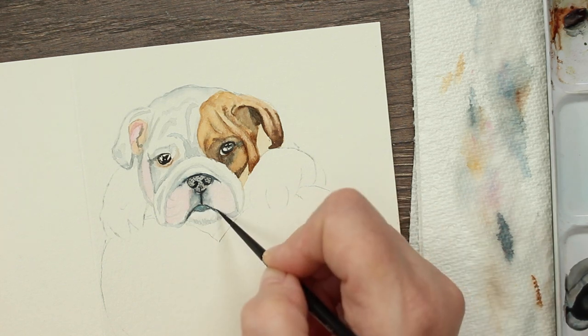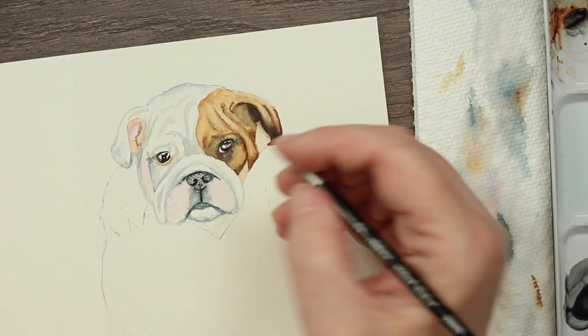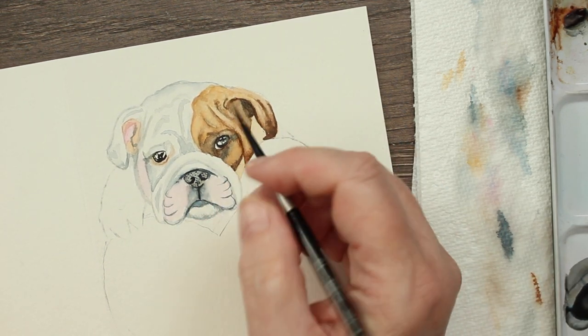We're starting to really get the picture that he is a cute little brown and white bulldog, and he is just hanging over his little heart. He just wants to give his heart to somebody. Bulldogs are the sweetest dogs.